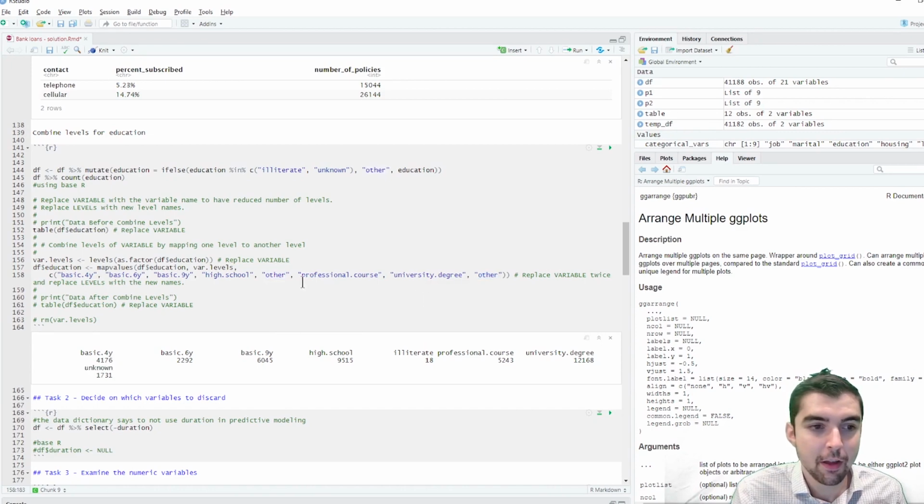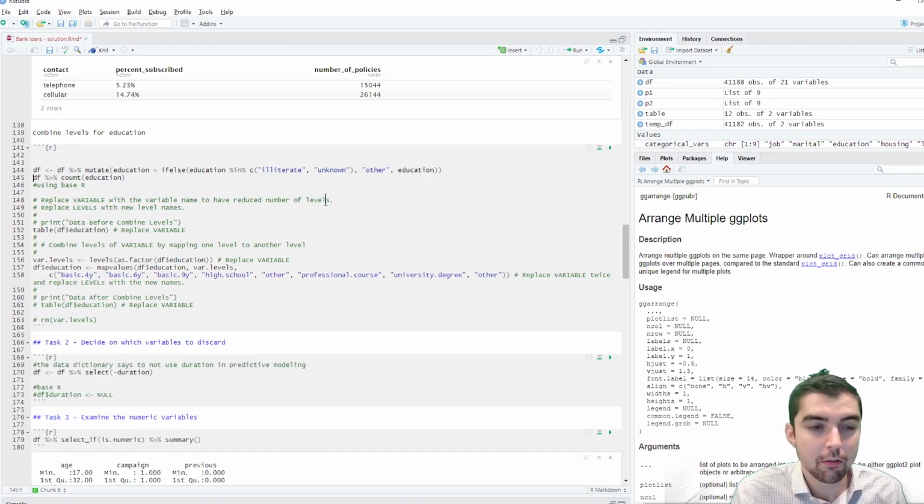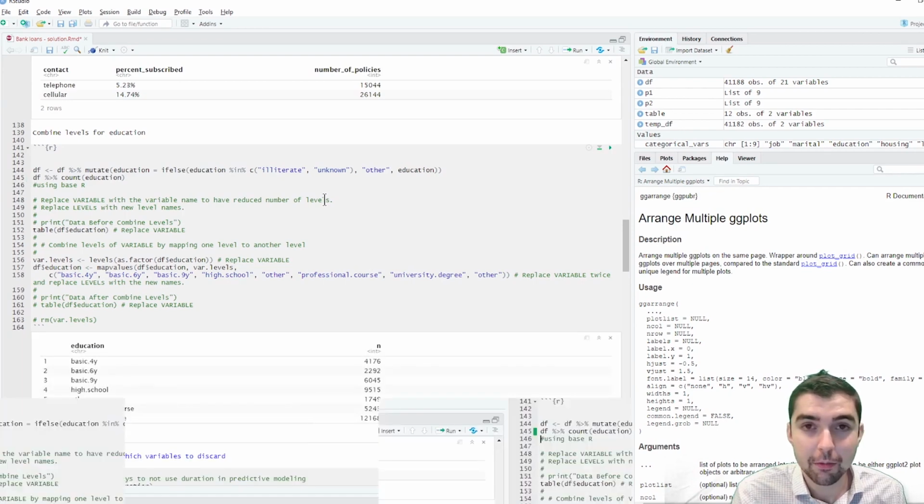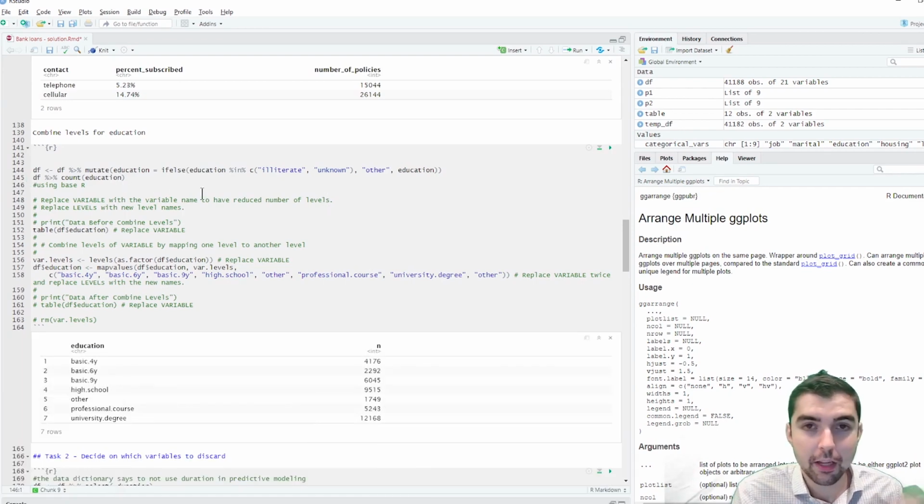Change that to other, and then when you run that, it will regroup. The dplyr method here is a little bit faster, but you do have to memorize some of the syntax. Regardless of which method you use, you should verify that your new variable has a reasonable number of values by looking again at the counts. So here, after I've run this code, I can see that there's the new other category.